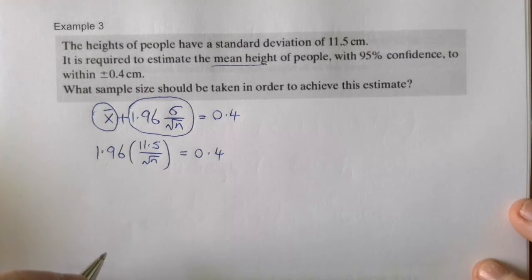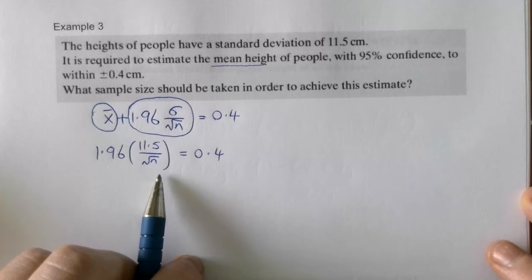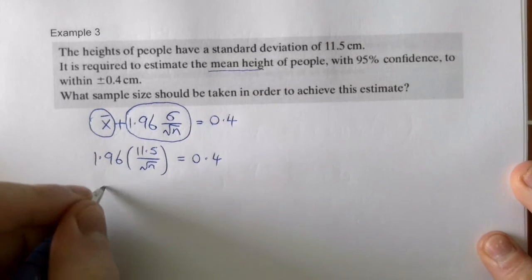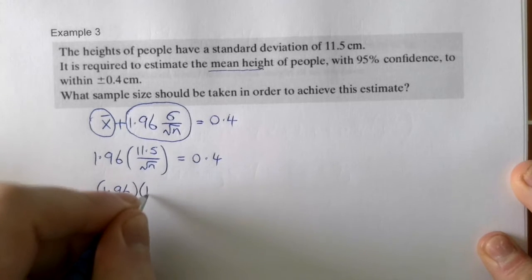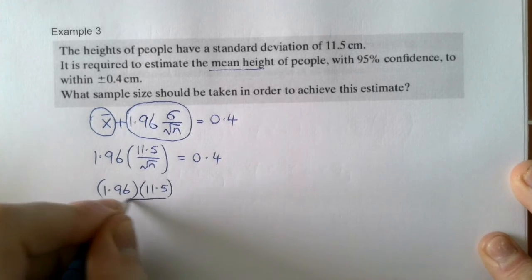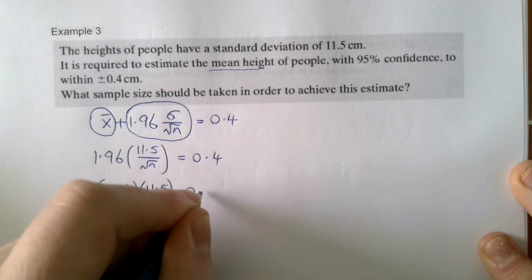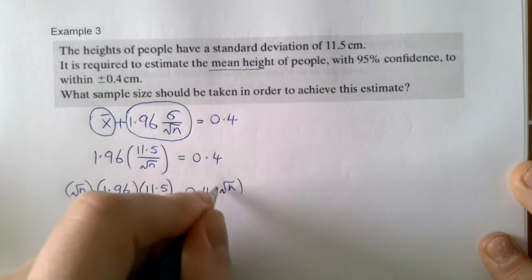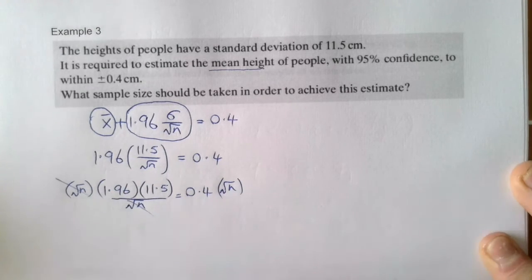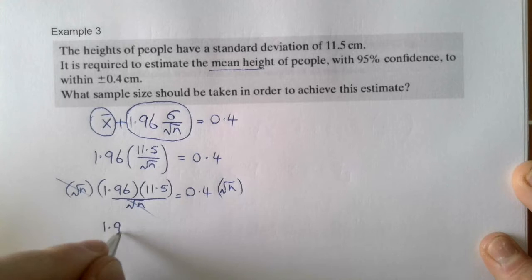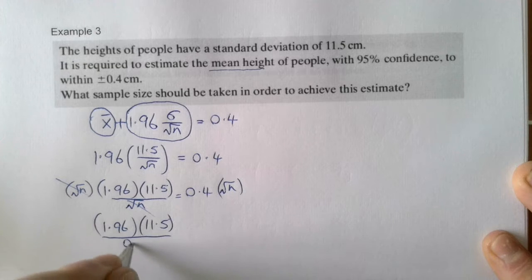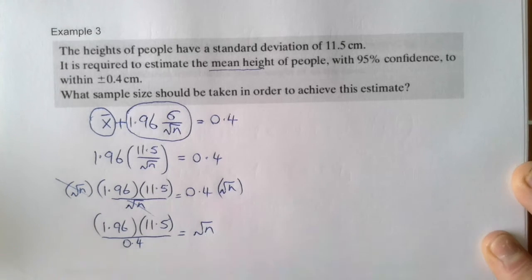And then you're going to solve it just like you would an algebra equation. Okay, so what we're going to try to do here is to get rid of the n first of all. It'd be much easier if we got rid of that. Okay, we can multiply these two things by each other, so it's 1.96 by 11.5 all over the square root of n is equal to 0.4. Multiply both sides by the square root of n, and also we can divide by 0.4 as well, we'll do it in separate steps, to get rid of this on this side. So we've got 1.96 by 11.5, and that's all divided by 0.4, and that is going to be equal to what the square root of n is equal to.